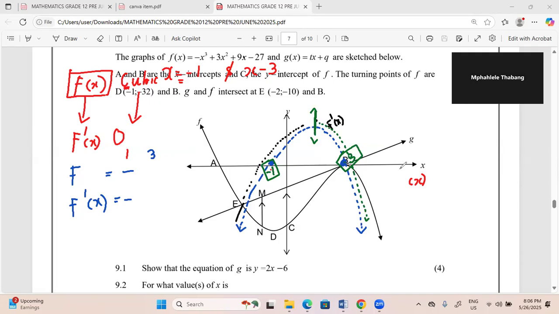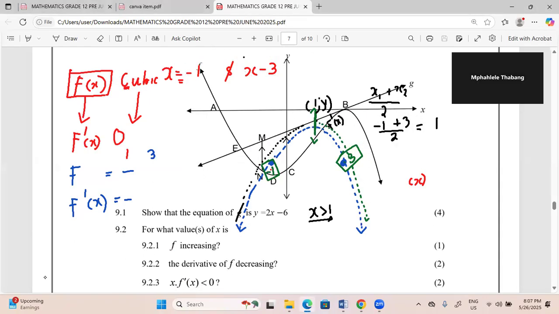I'm going to show you another method of finding the turning point of a quadratic graph. You just add the intercepts and you divide them by 2. So this quadratic graph, which is f prime x here, its turning point is going to be -1 plus 3 divided by 2, which is -1 plus 3 is 2, 2 over 2 is 1. So the x turning point is 1. The y turning point is something I'm not interested in. So now I see that whenever x is greater than 1, the derivative of f is decreasing.